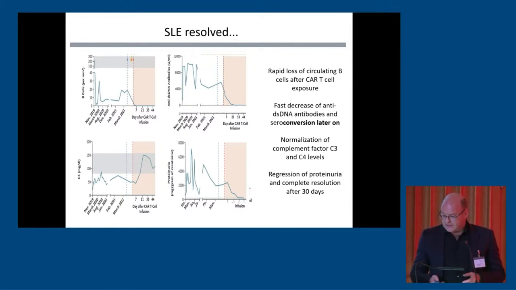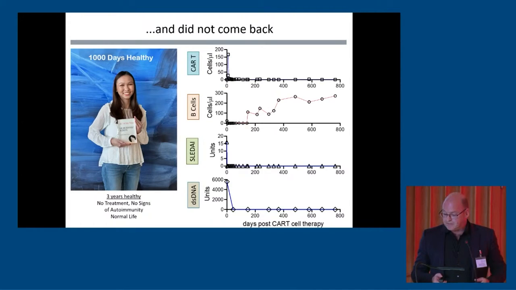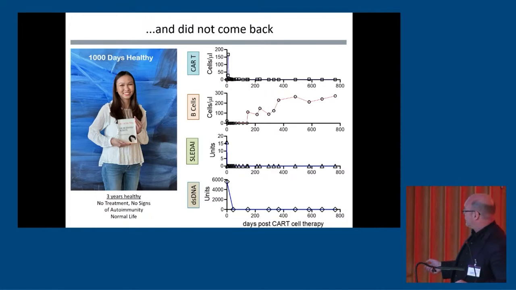And I give you this picture, which was made in December 2023, 1,000 days after the patient had been treated. And I should say that at the time of treatment, she stopped her glucocorticoids and she stopped all immunosuppressive drugs. And she's still off any drug therapy 3 years after her initial treatment. That's very remarkable because it was a very severe disease. And you can see what happened, zero disease activity. The anti-double-stranded DNA antibodies were off.